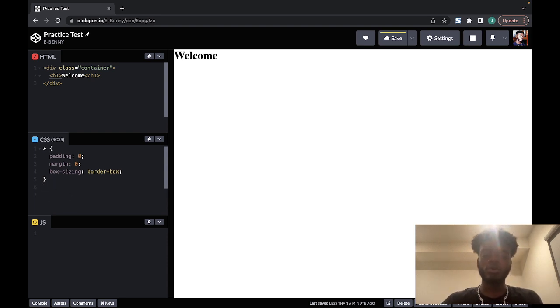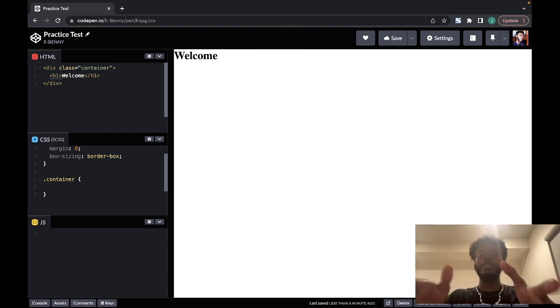So we're going to go to container, and make sure if you put in a div a class, you start with a period. So you have container here, and basically you want to situate the container in the middle of the HTML file. I forgot how you do this.